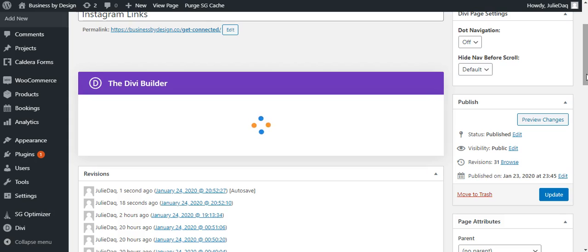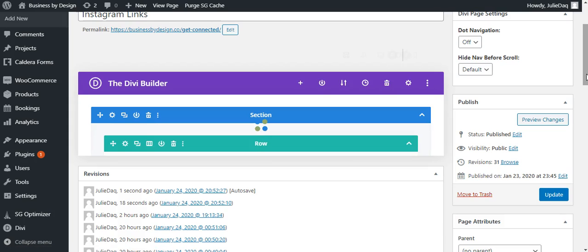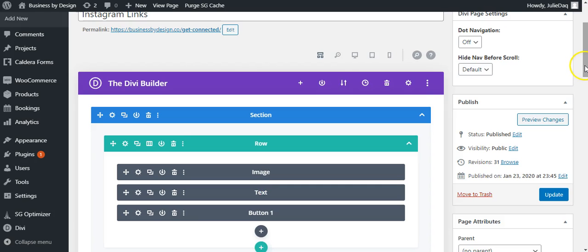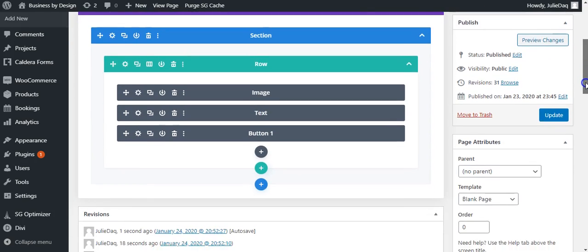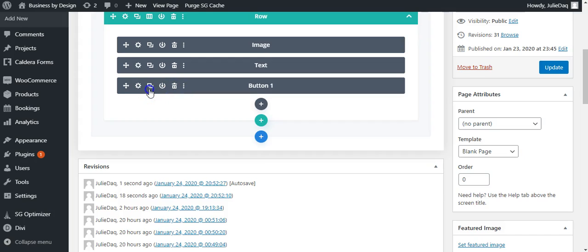So we're going to let this update. Okay, so what we're going to do is just replicate that button.